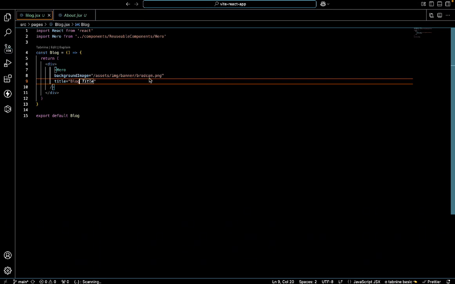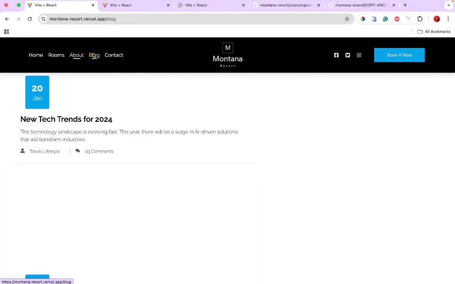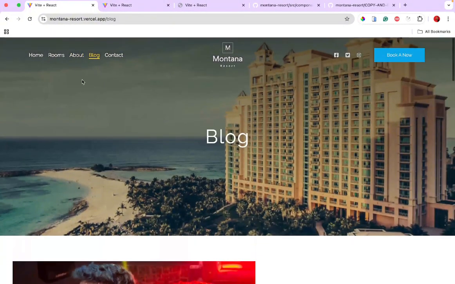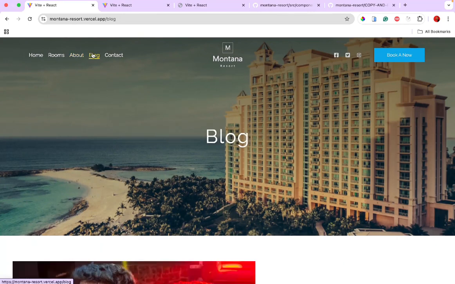And the image for the blog is kind of the same image. Let me confirm. So I'm kind of using the same image for the about and the blog, and that's cool.